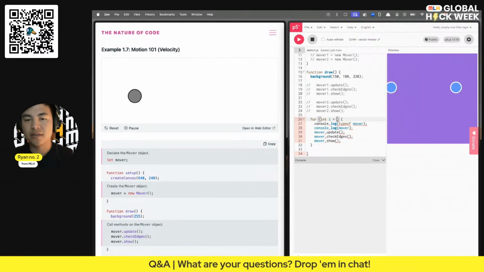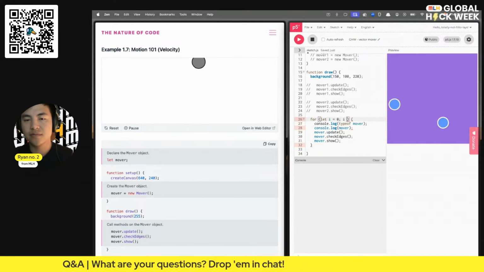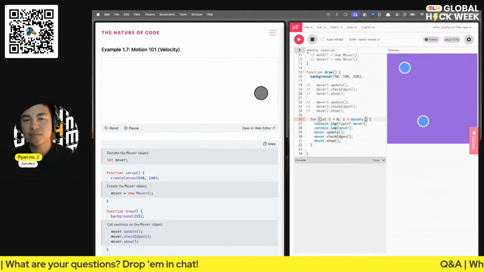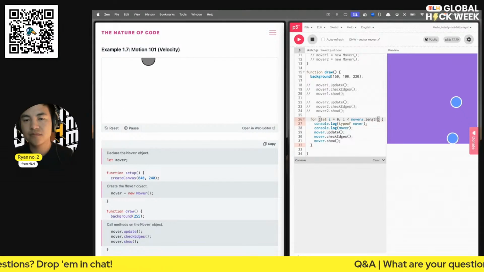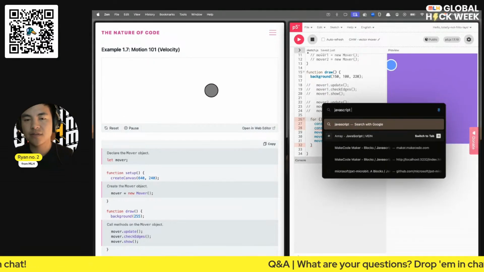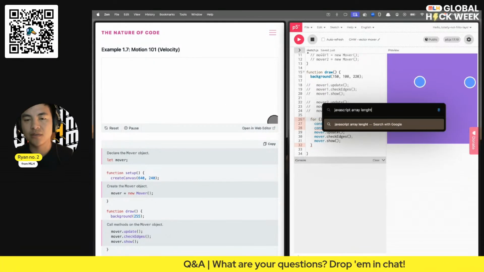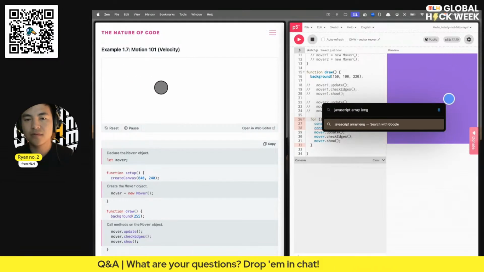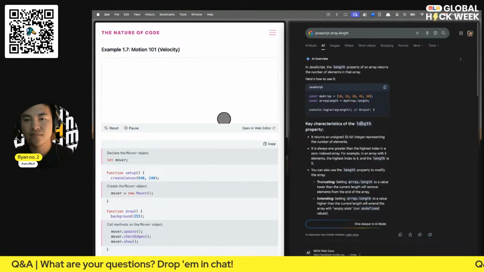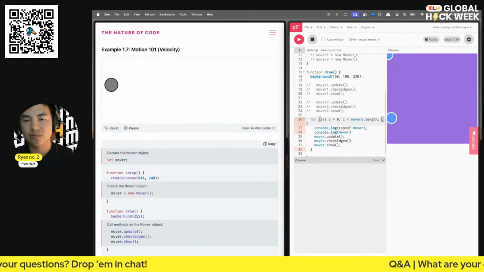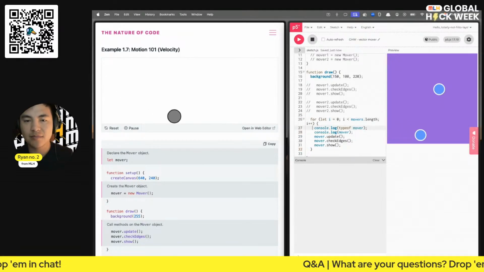Let i is equal to 0. I always forget JavaScript array length. Yep. Okay, so it is in fact just a property. i plus plus.